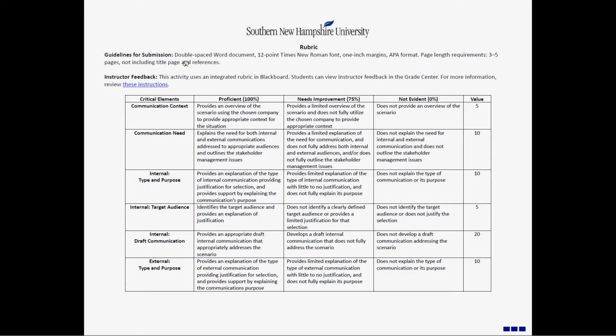It is required. So as you see here, double-spaced document, 12-point Times New Roman font, 1-inch margins. Those are all standard requirements for APA documents. Other APA formatting guideline requirements are things like always including a title page, citing and referencing your references, the work that you are using to support your own writing. Those references are done and cited in particular ways in APA style, and I have worked with you and will continue to work with you to try to help you to improve your APA style. So please take advantage of that.